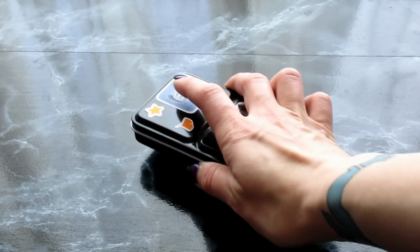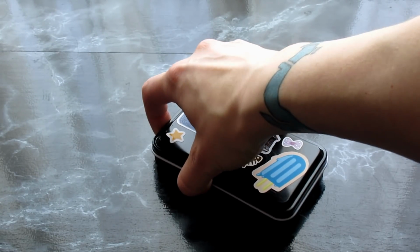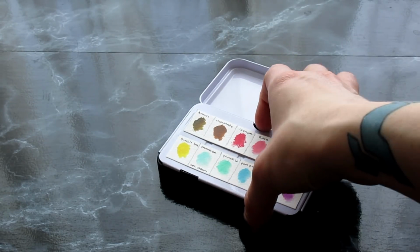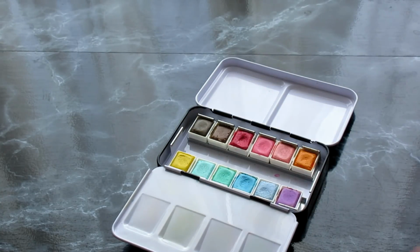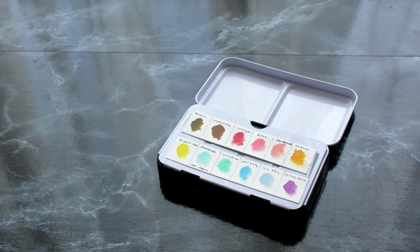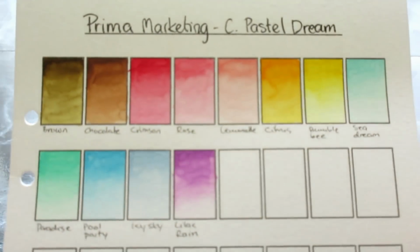Next watercolor set is this one, which is my Prima Marketing Confections Pastel Dream watercolor set. This is probably the least watercolory of them all. They're very chalky paints. They're more like a hobby paint than an actual watercolor. Here are the swatches. You can see they're all very pastel-y.